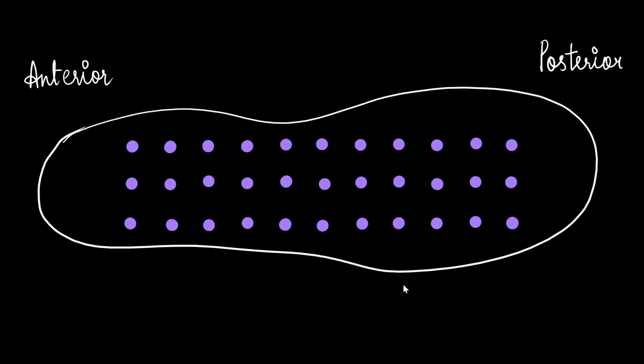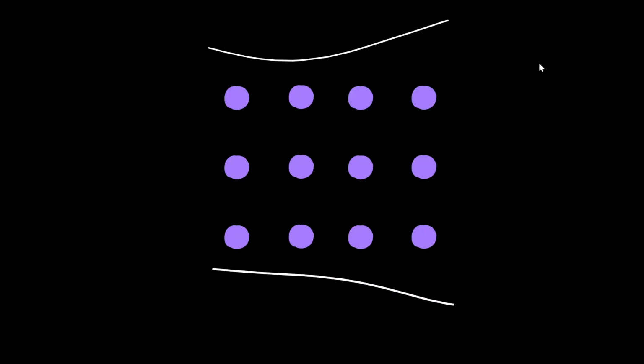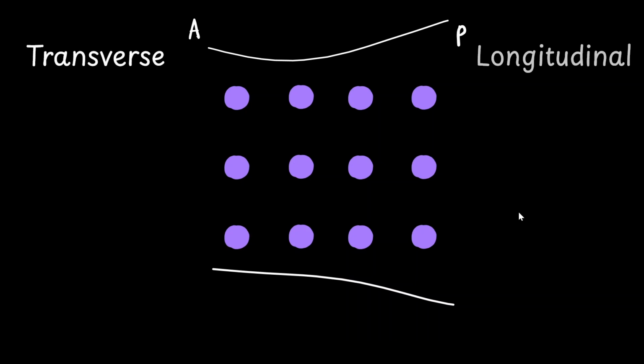And now let's again focus on a small section of it. This is a smaller section, and again we have anterior and posterior positions. The circular structures you see here are the basal granule or kinetosome, and they are connected to each other by three fibrillar structures. So you don't have to remember all the structures. If you remember one, that is good enough. And these connections are again not random. They are connected in a transverse as well as in a longitudinal manner.